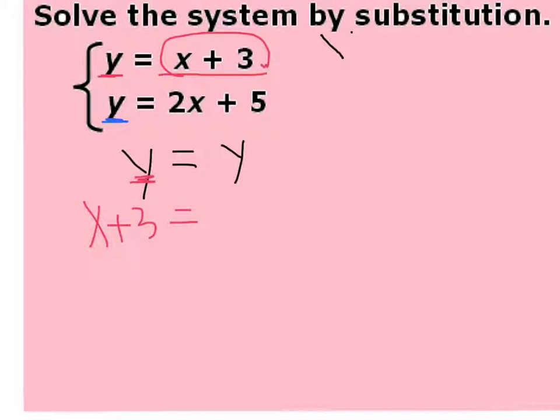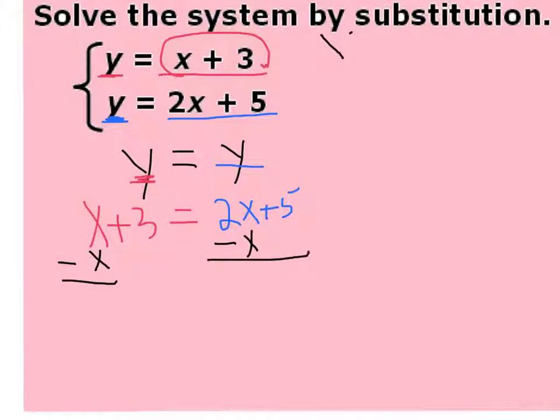Then I'll go back and say, my second y, this blue one, will be represented by 2x plus 5. What I did was I substituted this value in for y because they're equal. So now that I have my two sides set up, all I need to do is solve for x. Because I have two x's on this side and one on this side, I am going to get rid of the single x. So I'm going to minus x from both sides. What I end up with is 3 equals 1x plus 5.